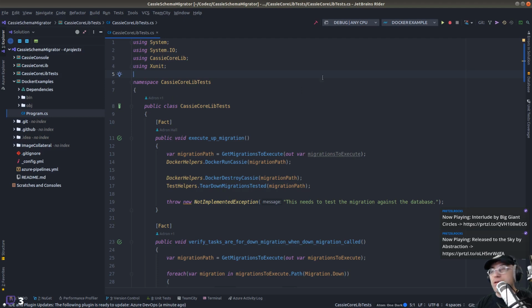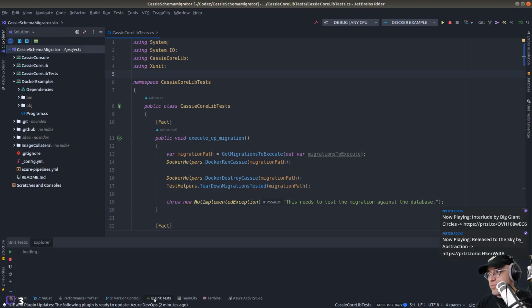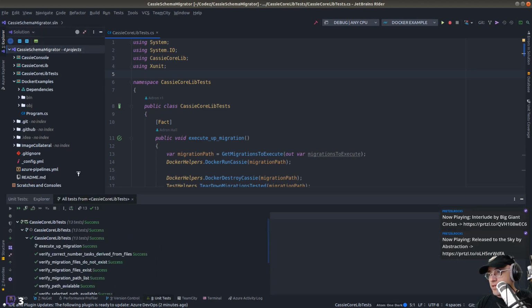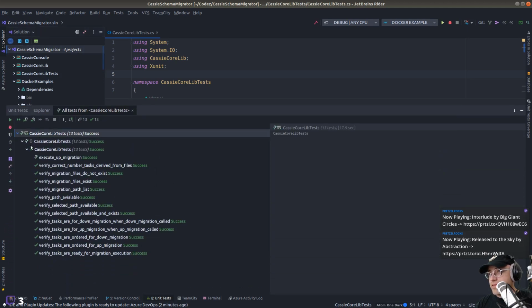So let's do that. Let's run the test and get started on the next step, which our test will show us as soon as we pull up the unit test, scroll that up. There's our last execution. Let's run all of those again.